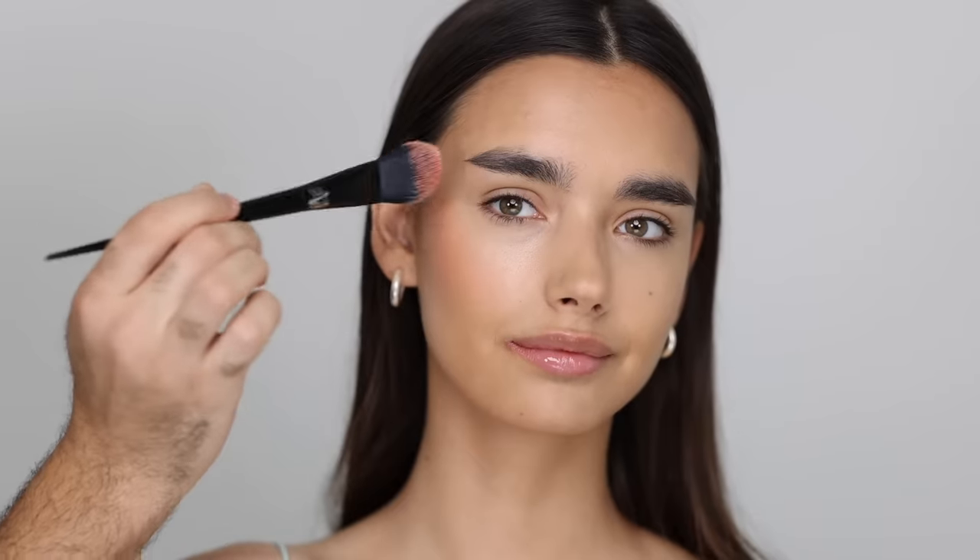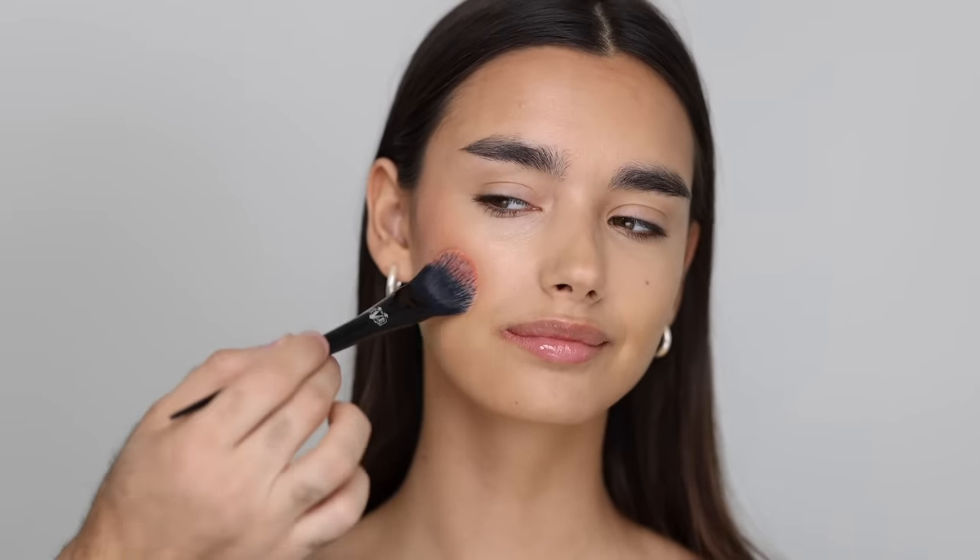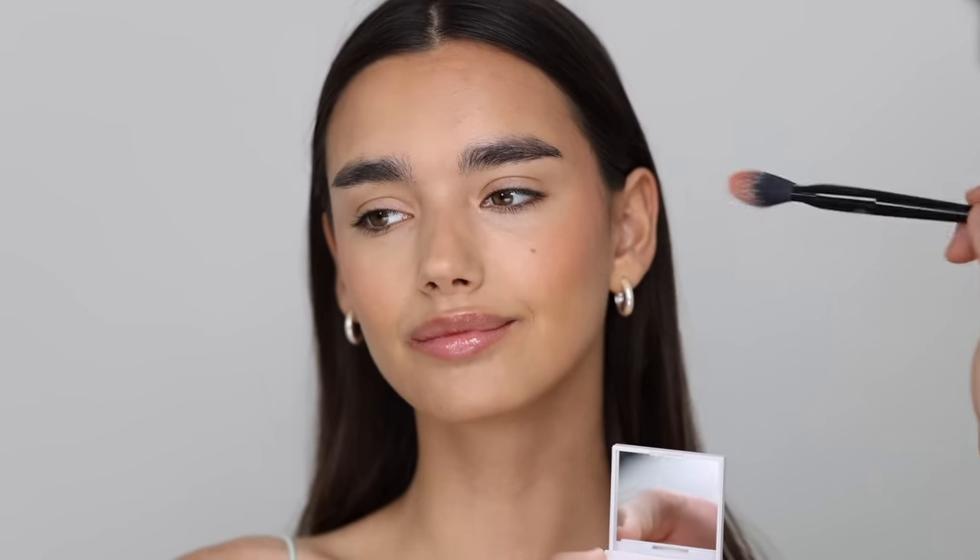For cream blush, I'm taking the Honest Beauty Cream Cheek Blush in Coral Peach — I am blown away by this product, it is so good. I'm taking that with my favorite KVD brush number 25, applying it high up on the cheekbones first, almost contouring with it, then bringing it down into the apples of the cheeks and taking a bit on the nose. It's this perfect peachy blush, and once I like something I become a creature of habit, so you'll definitely see this in upcoming videos.